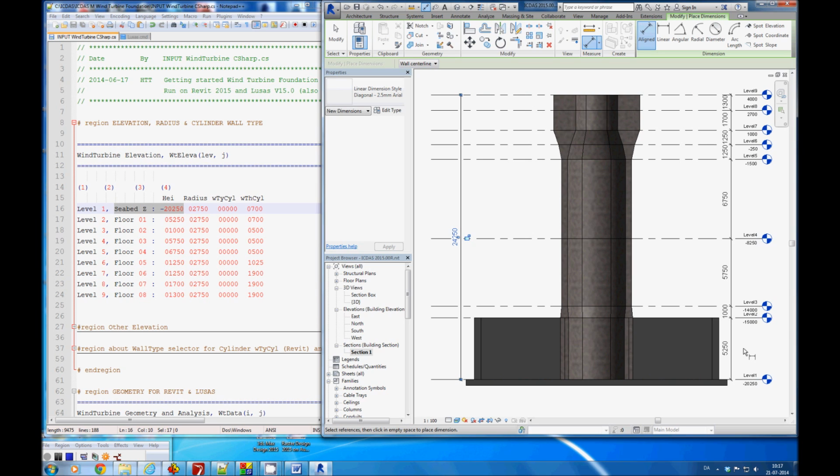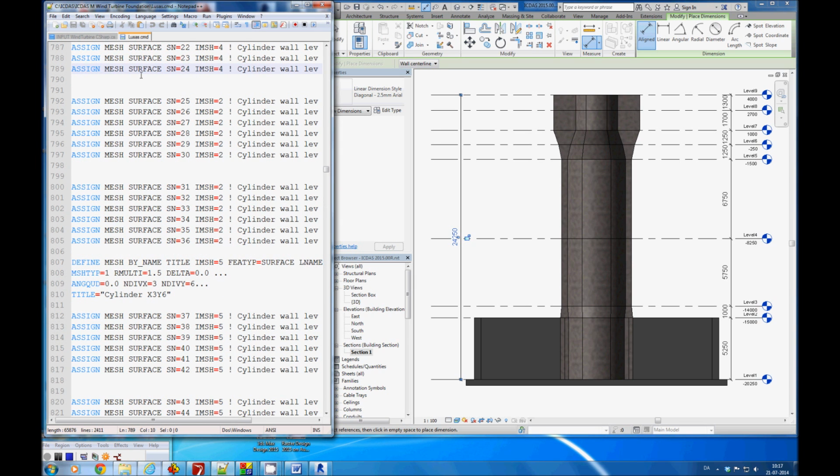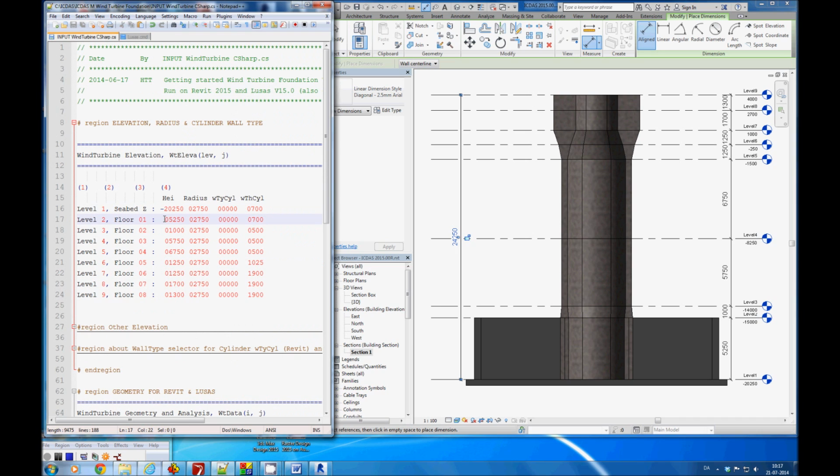And the height of each floor here, 5,250, 1,000 and so on, is the height we enter in input here. As I mentioned earlier, the first value is the level at the bottom. On the top of the foundation plate it is minus 20 meters below the water level. And then the 5,200 is the height of the first floor and so on.